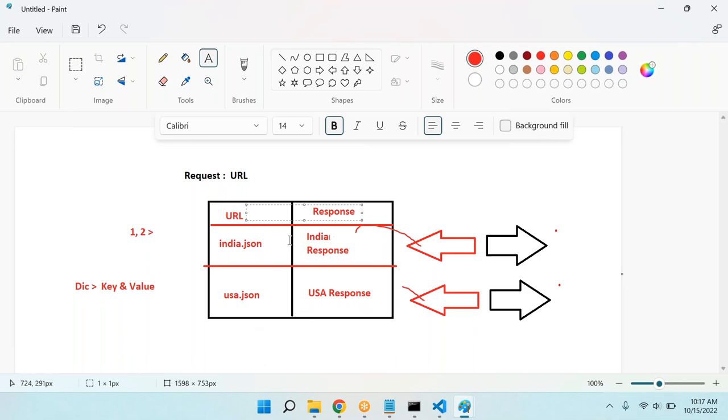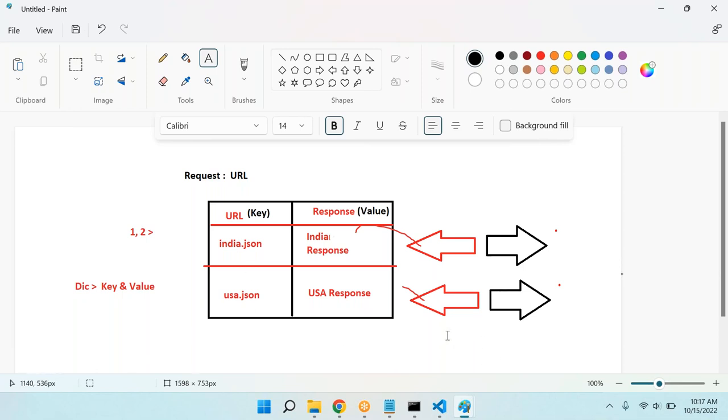To implement the dictionary, for us the URL is the key, right? For us, this URL is the key, and for our application the key is always unique. The URL is going to be unique. If the same india.json comes, we are not going to store it, because india.json is already there. For that reason, the URL is the key, and the value is our response, because based on the key we are going to get the value. This is the way it's going to work. See this one, guys: the key here is the URL, and the value is your response. I have just imagined it this way, but we are going to use the dictionary key-value data structure in the application to store this type of value.